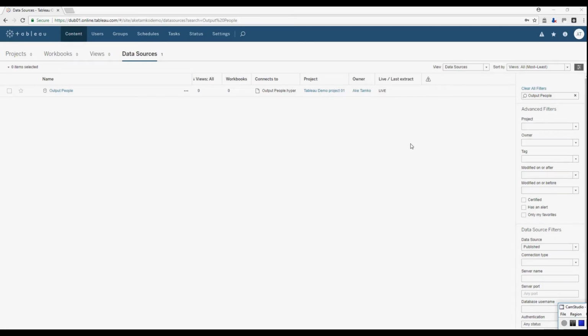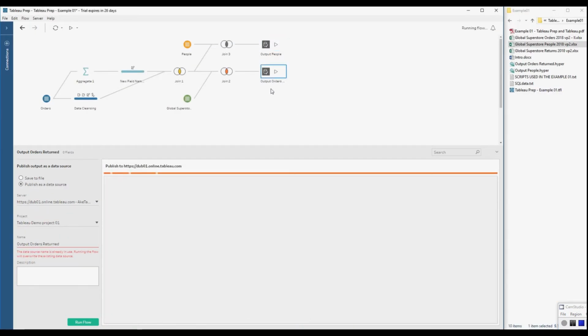Now we are logged in on the server, and this is the first screen that we see when the data are actually uploaded. We see here output people, so the output that is uploaded on the server is in this screen. We're going to continue with output orders returned.